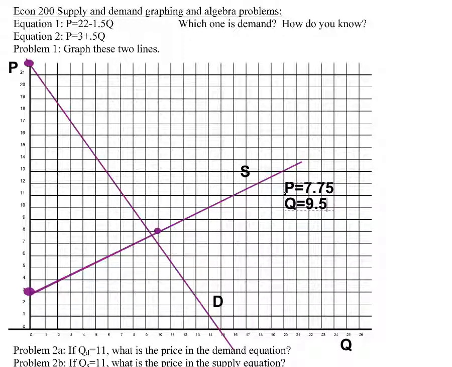A few different directions that we can head in. Number one is to say, what if something were to change demand? What if people wanted this product more than they did before and demand increased? Suppose tastes and preferences were to increase for the good, or it's a normal good and people's incomes go up. Or to go in the other direction, suppose the government puts a tax on this product and demand decreases. Then we want to be able to analyze exactly what happens to price and quantity in that situation. Suppose we were to know that, let's make a copy of this demand here and decrease it. Suppose we knew that instead of the y-intercept being 22 for this product, that the y-intercept went down to 16.